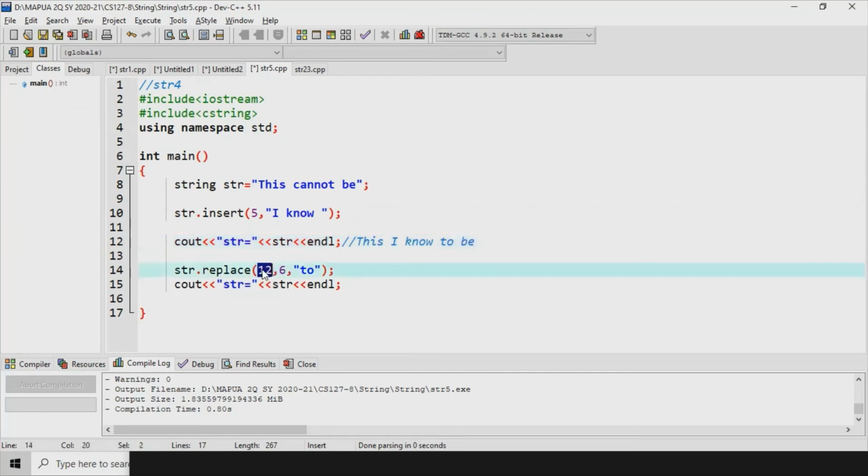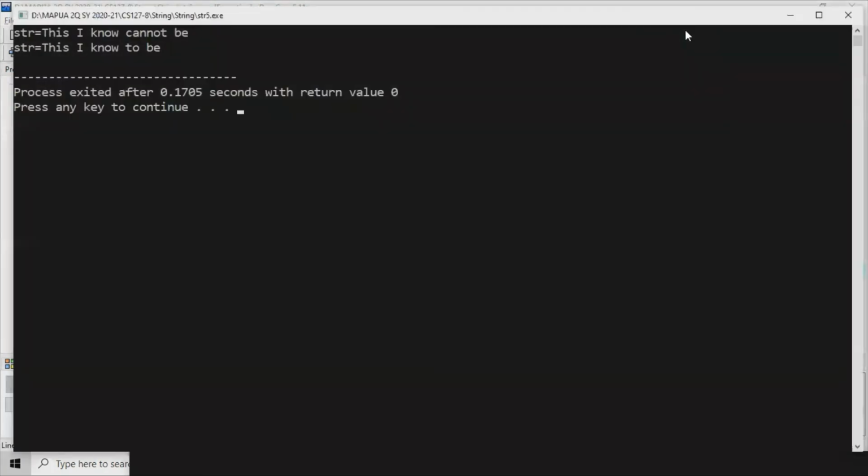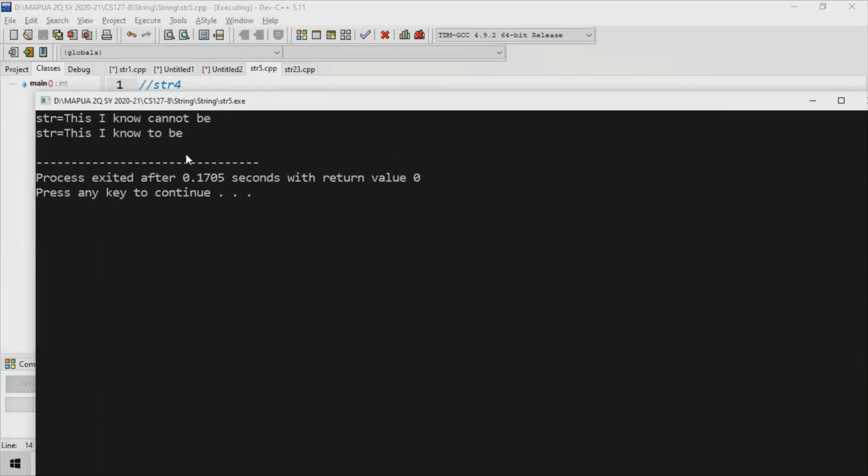So again, after 12 characters, I'm going to change "cannot", and you need to count the number of characters in "cannot", which is 6. So I'm going to change those 6 characters to "to". So what will happen now is, from "this I know cannot be" to "this I know to be". So we change "cannot" to "to".